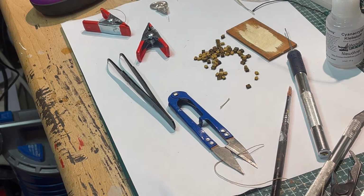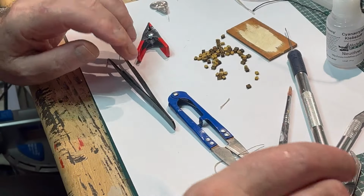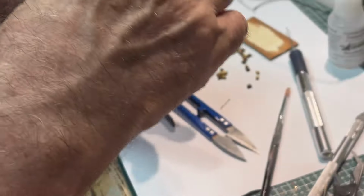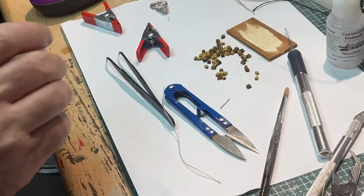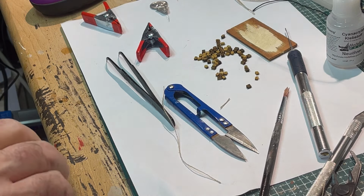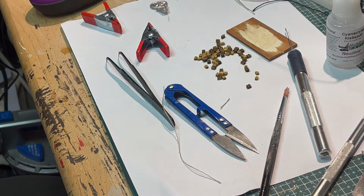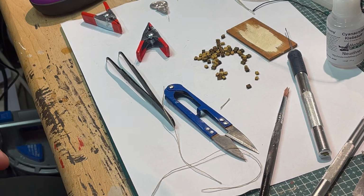Right, so I'm going to try and film me making one of these pulley systems up. So, I've got 24 to make, but I'm not going to sit and film me making all 24, but I'll show you how I make one, and then I'll carry on and make the rest. So, I want 3 threads.